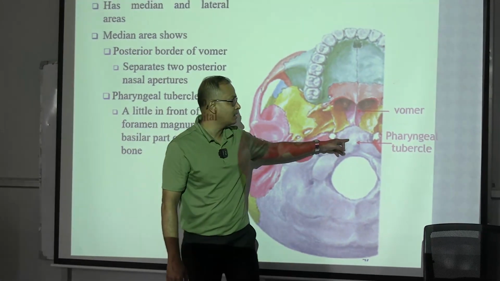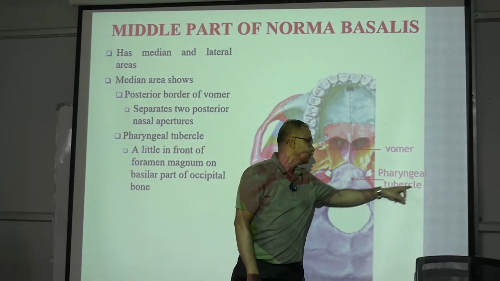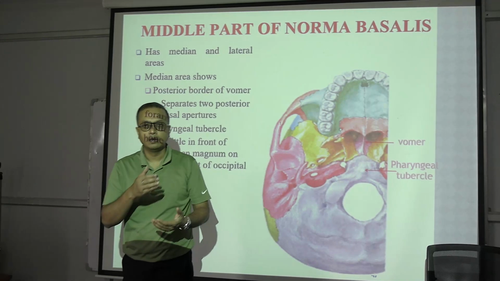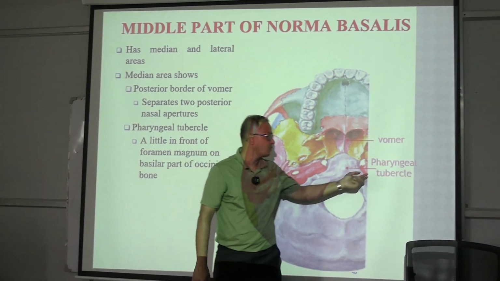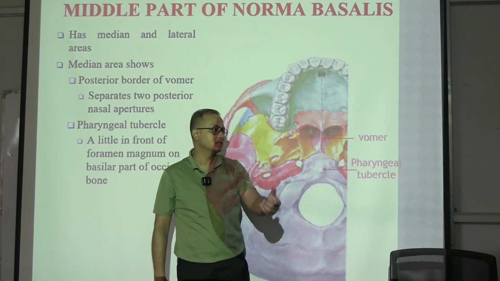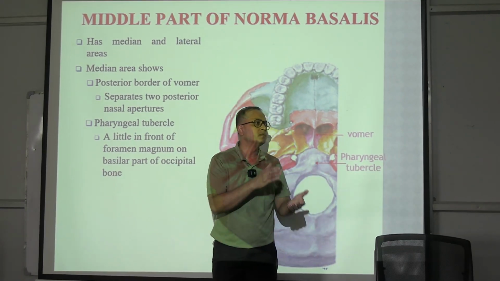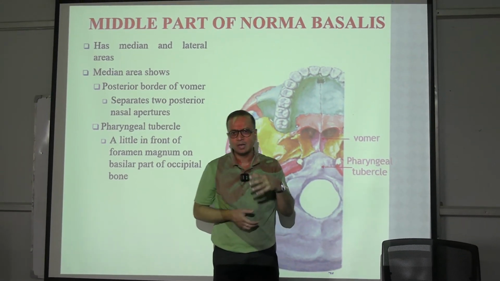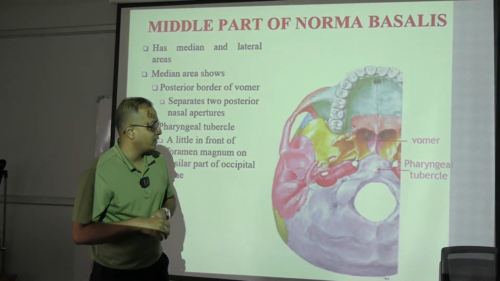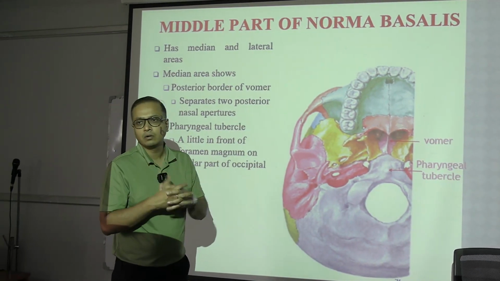Now, if the examiner asks you about the pharyngeal tubercle, identify this notch. If you are able to identify this pharyngeal tubercle, that leads to the muscles of the pharynx. Then they ask about the pharynx. So, name the muscles of the pharynx which are present. We have the muscles of the pharynx, we are going to learn, we call them constrictor muscles of the pharynx and longitudinal muscles of the pharynx.